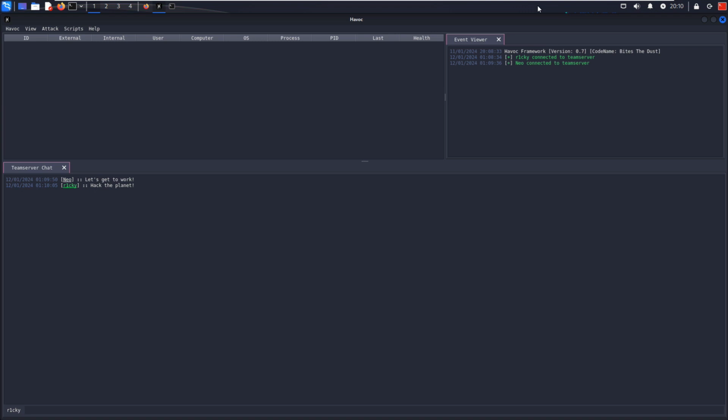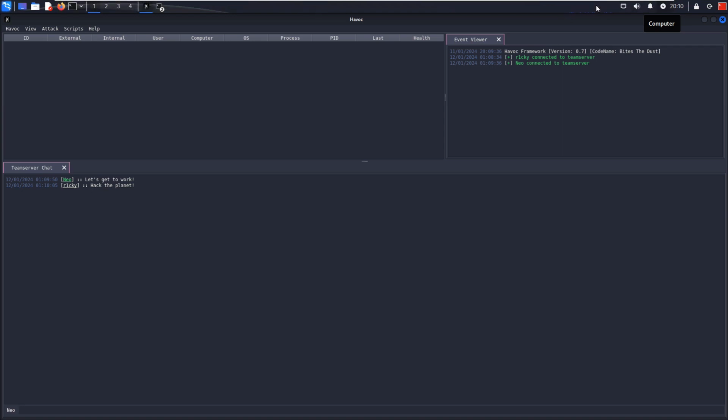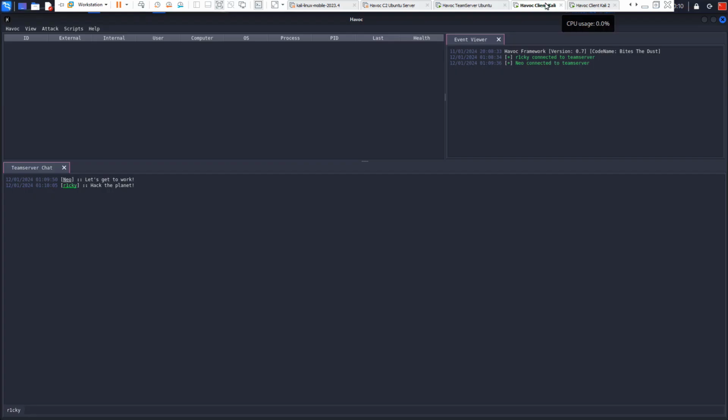This keeps the operators from having to go in and out of their maybe different chats and stuff like that. The only thing that I've noticed is when you do have a bunch of tabs up here, if someone is communicating with you, or at least in my test environment, this tab never lit up or did anything special to let you know that a message was new, or that wanted to come inbound and you didn't read it yet, or something like that. So that's something to note. But it'll be displayed on both clients. I'm going to primarily stick with the Ricky client though.